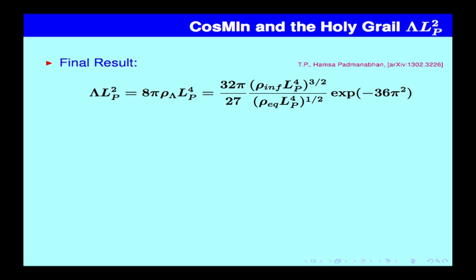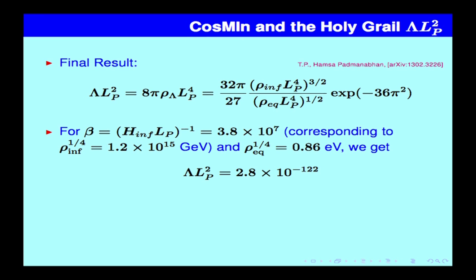I mean, it can be written in different ways. So, you cancel out all the LPs, and then this is rho lambda, rho inflation, rho EQ kind of this number. This is a straightforward computation which you can do. There is one caveat about it which I will tell you in a minute. Now, just to get the ballpark figures before we go into details. So, if you think of inflation taking place at some scale, and this is a dimensionless number characterizing that, this corresponds to, I have taken some 1.2 into 10 to the 15 GeV and rho EQ of 0.86, you plug it in and you get the right result.